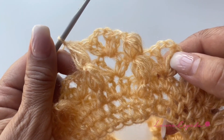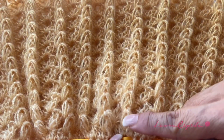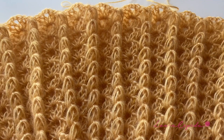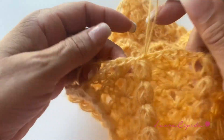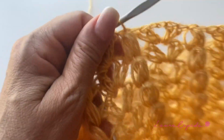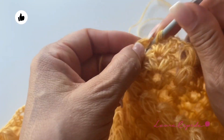I made the rows that I need according to the size I want — remember this is for a kid. I counted and I made 11 rows. You can make more or less; please try it on and see if the length is enough. At the end I will make a last row for the edge. The edge will go like this: we will make the puff over the puff, inserting three times, bring through.